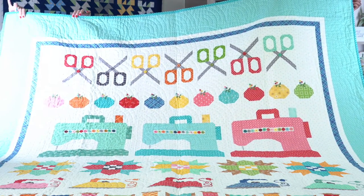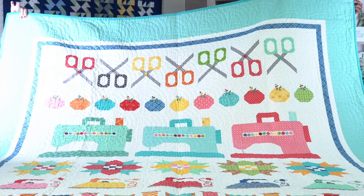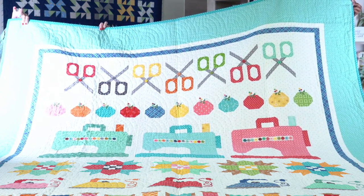That's a lot better. So if you wanna sign up for this block of the month, once it sells out, we won't be making more.